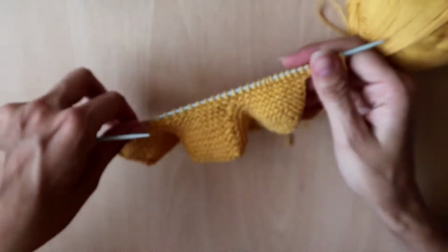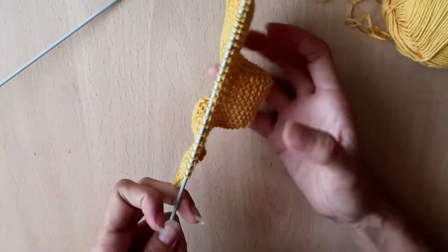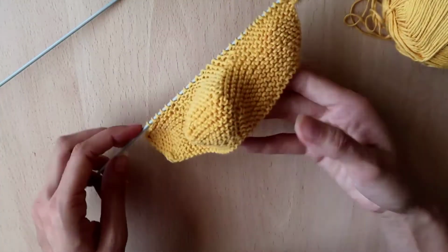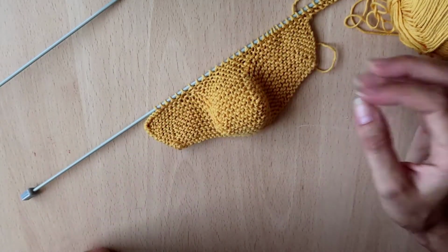Brilliant. So this is what it should be looking like. As you can see, we already have the toe area of our romper, and I think this is so cute. I love the colour, and I really hope Zoe receives this and loves it.